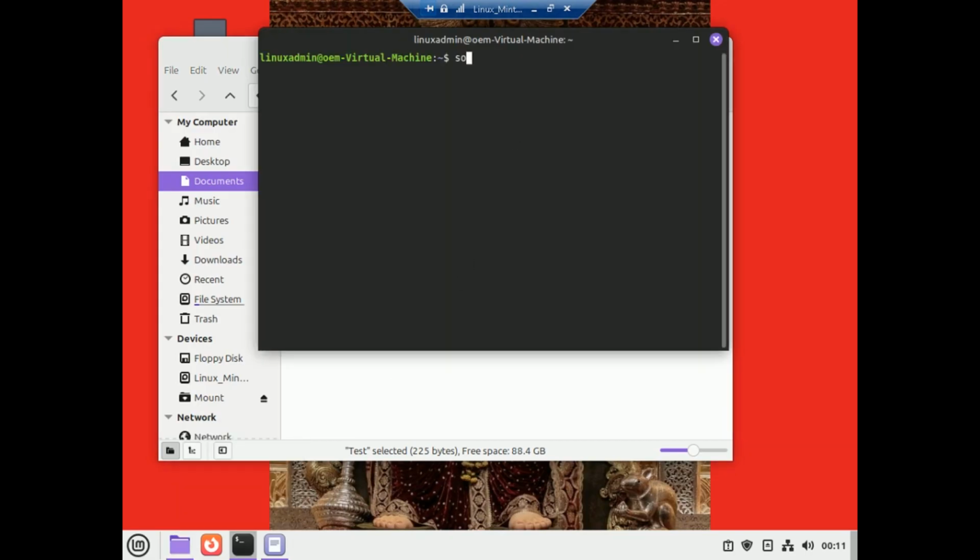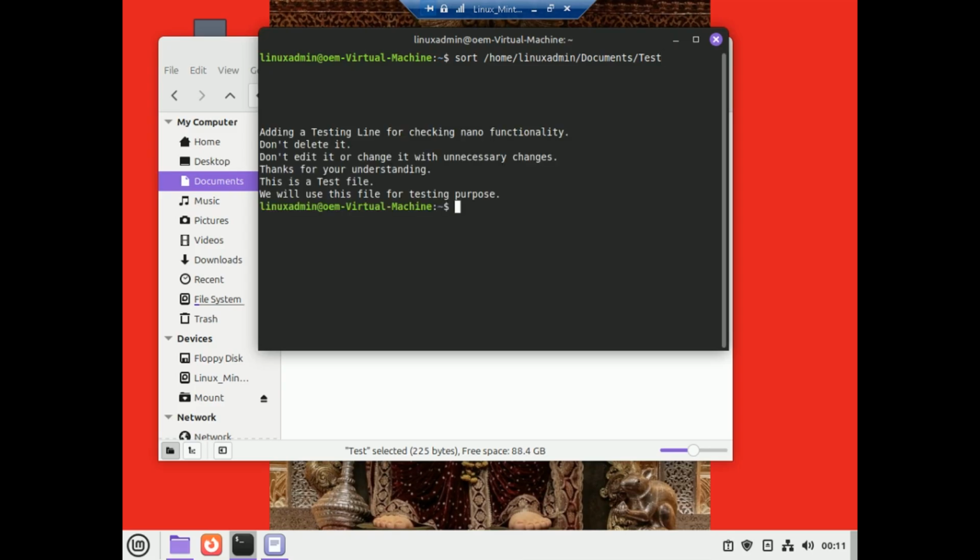So I'm typing sort and then giving the path of my file. Now see the output.